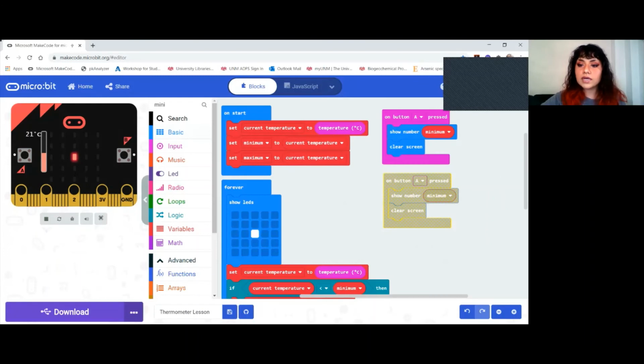But once we go over to that drop down menu by the A and change it to a B, and we change minimum with the drop down menu to maximum, now we can go over to our simulator, make the temperature go up and down all over again, just kind of play with that, and then press button B, and it'll read that maximum temperature, and then it'll go back to the flashing light. So it looks like this one is 37 degrees.